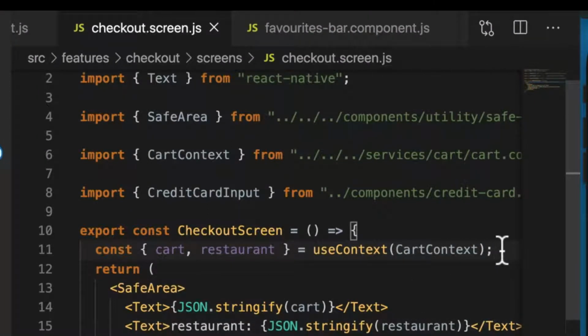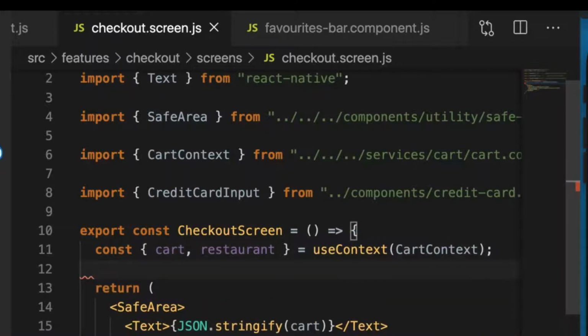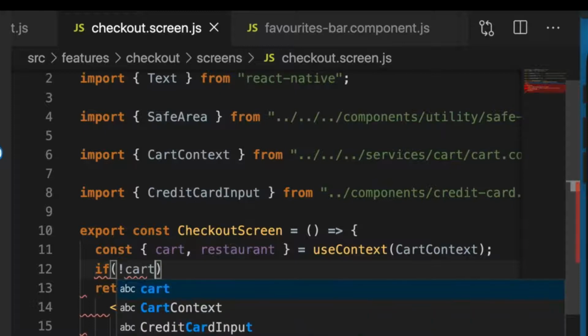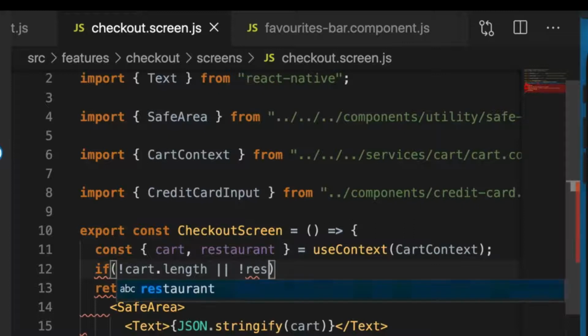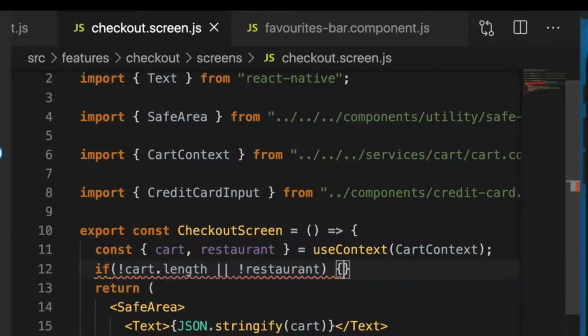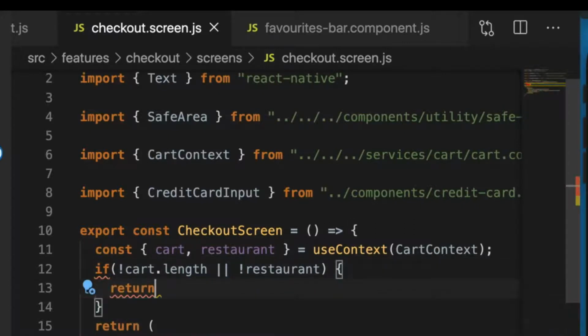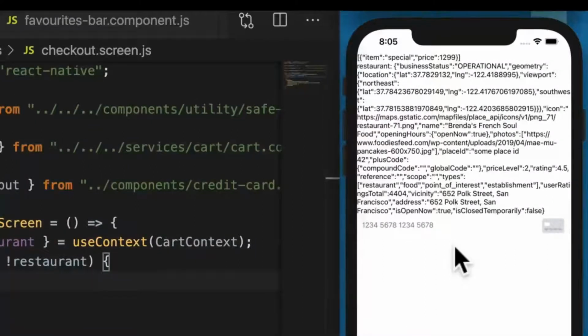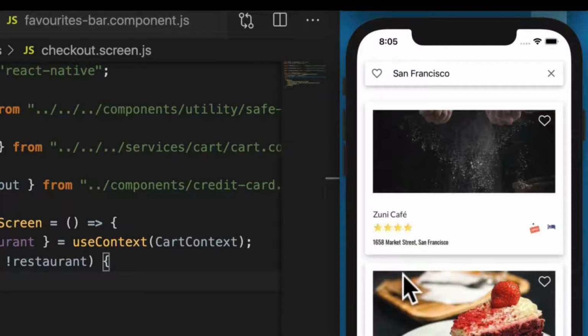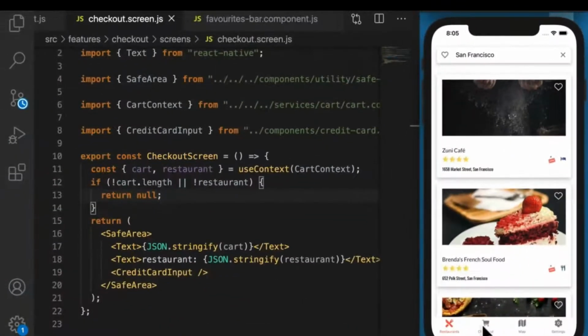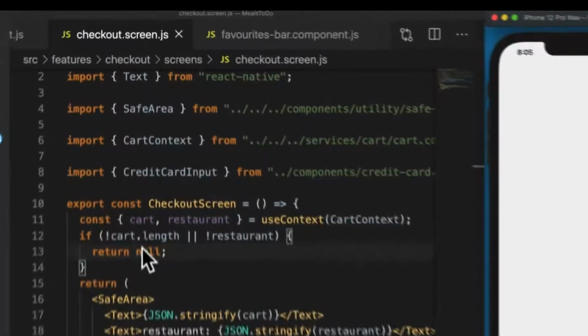And in order for us to do that, we need to figure out what exactly we want to show. So first of all, I want to handle some error state. If we do not have a cart, or we do not have a restaurant, what are we going to show? Right? What are we going to show? We don't have anything at all right now to showcase. If I refresh the app here, well, I'm not persisting the cart, am I just yet? We haven't built that functionality yet. So if I go to checkout, I'm not rendering anything.